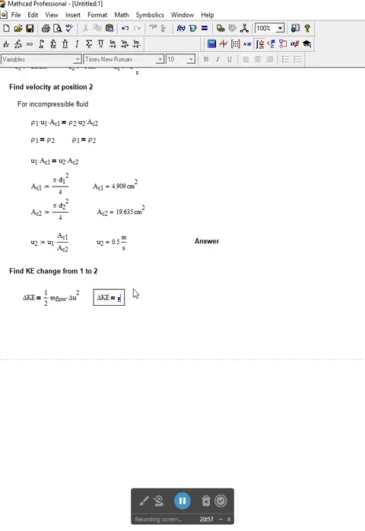KE is equal to 1/2. And then I select that, so I make sure that this is like my parentheses, times. Now remember, M stands for meters in MathCad. M in your textbook stands for mass, or maybe M dot for mass flow. MathCad doesn't let you do M dots, so I just write M dot flow, all right?